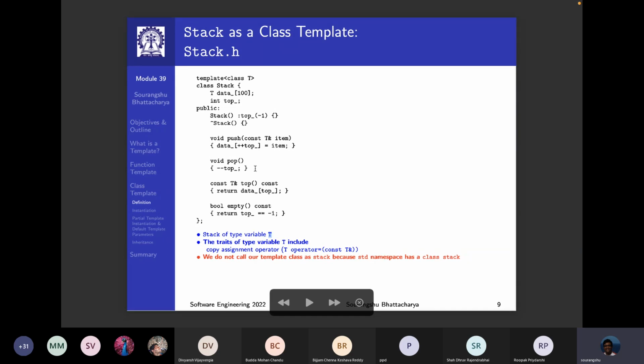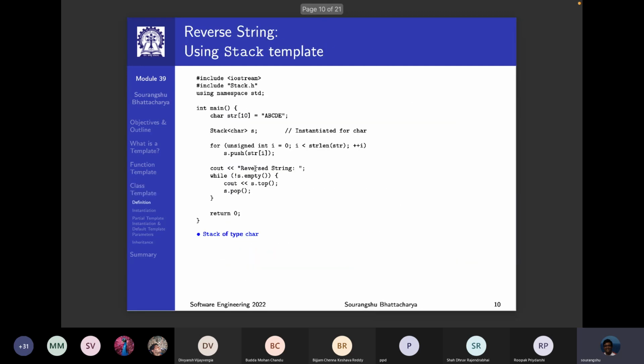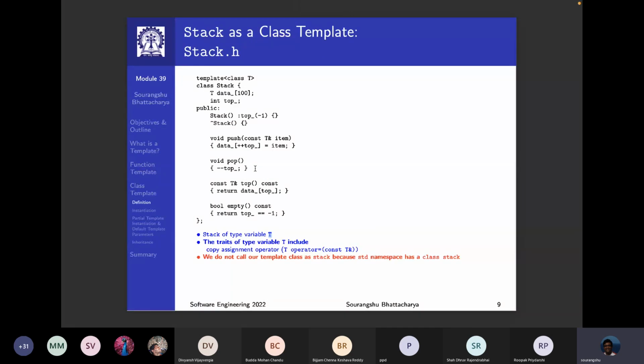For example, if you see the implementation of this particular operation, you see that this equal to is needed. So this type T should have a copy assignment operator.